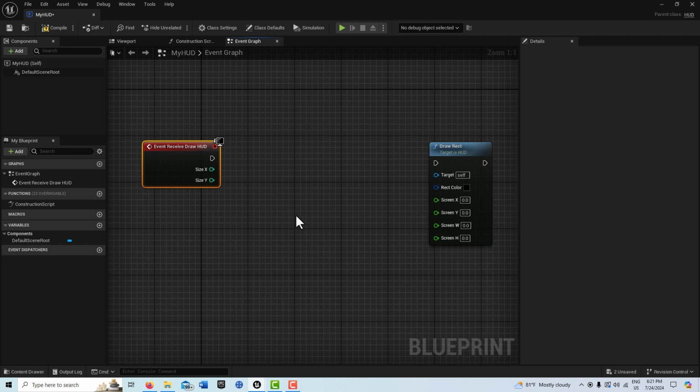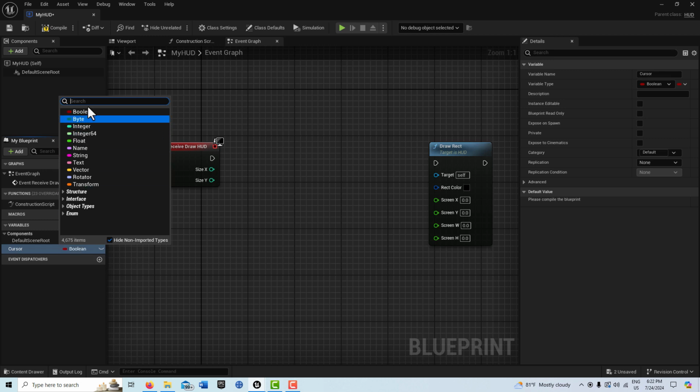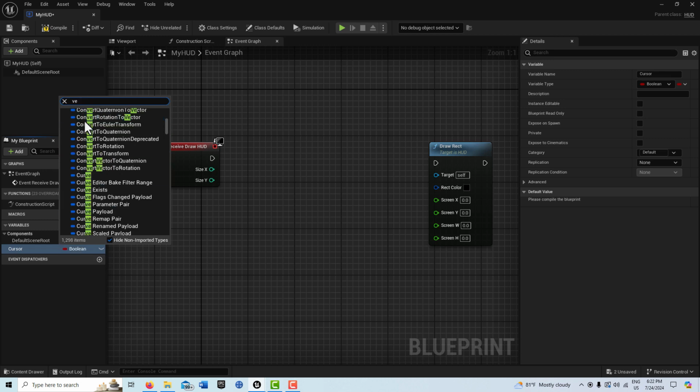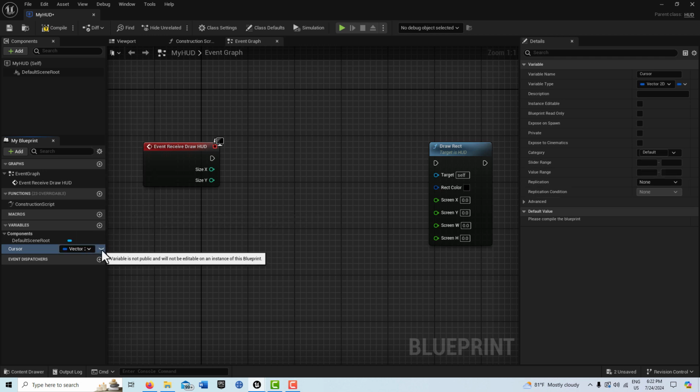A 2D vector on our screen. So what we actually need to do is create a variable over here, called cursor size, and we're going to search for vector 2D, this one right here, and make it instance editable.